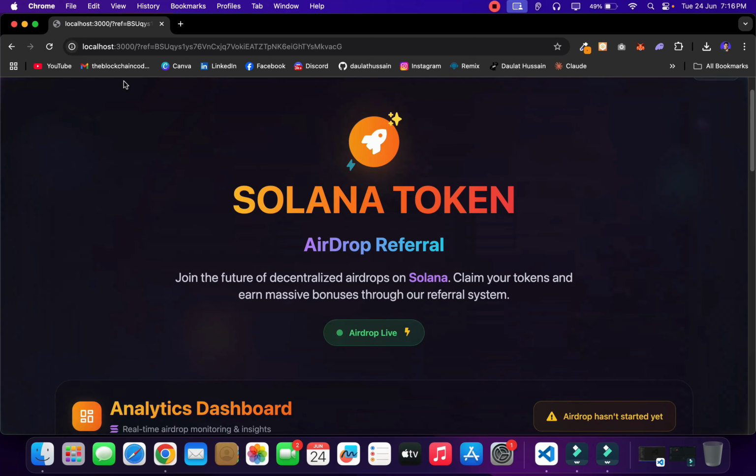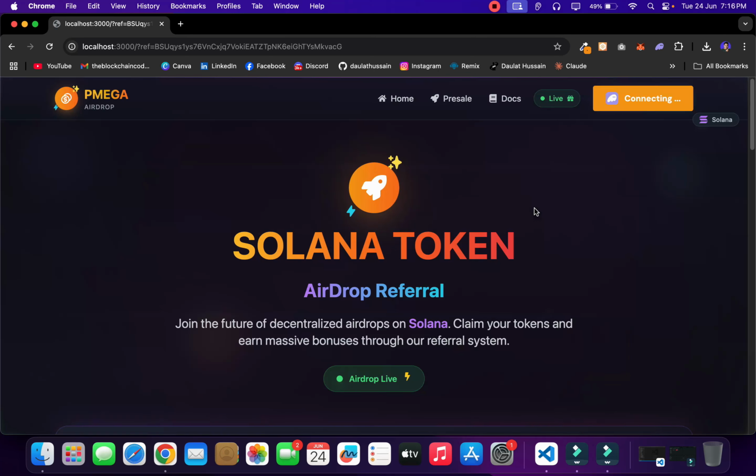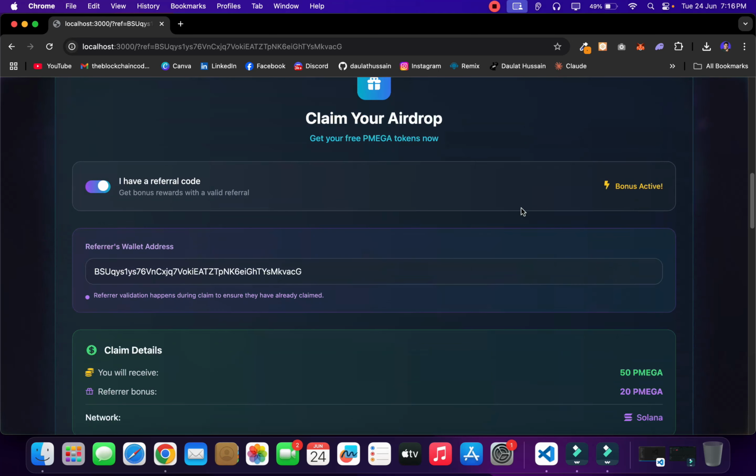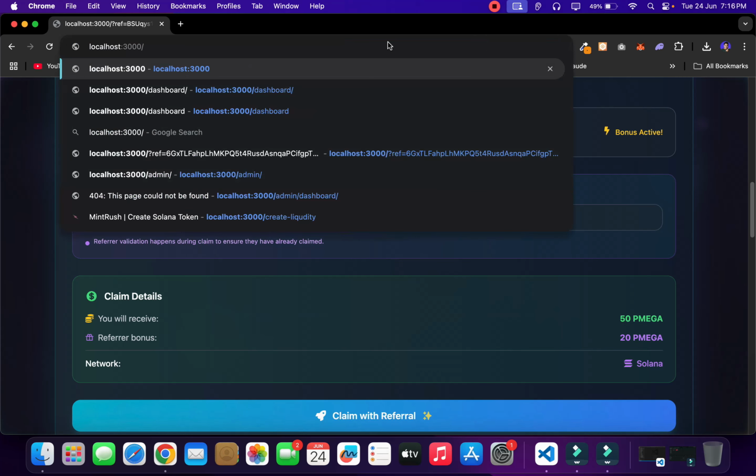So I haven't claimed the airdrop. You can see I'm getting this one, which means you have to reload the page. And here you got it. Now you will have the option to claim the airdrop. So you can simply provide that one. Right now you can see we have this address, that's why it's filling it out. I can simply remove it, hit enter.